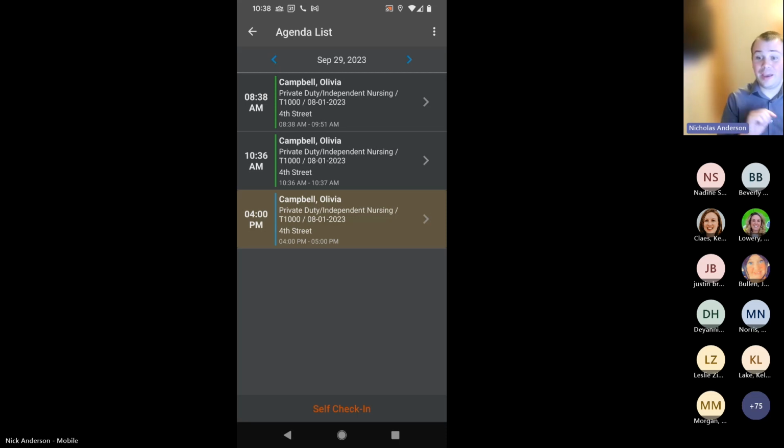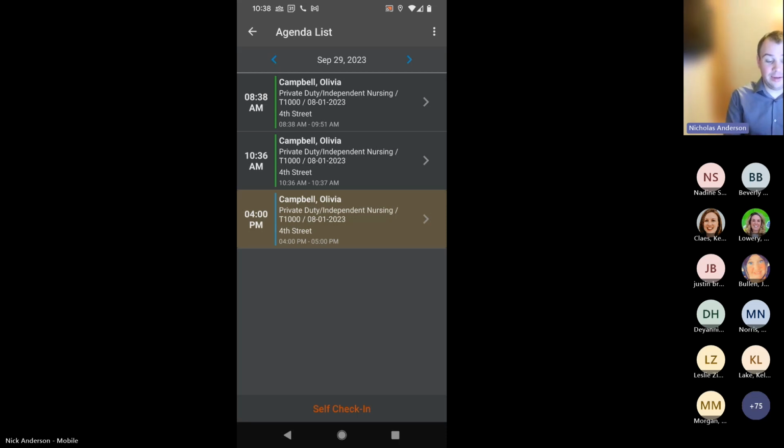So does the mobile app have to sync with the web, or does this happen automatically? This actually happens automatically. The check-in and check-out that I've done, you as an administrator would be able to log in and see that. Excellent question, so keep them coming. The other thing that I want to show you real quickly is I am going to check in on this scheduled slot, even though it's way before 4 o'clock in my time.